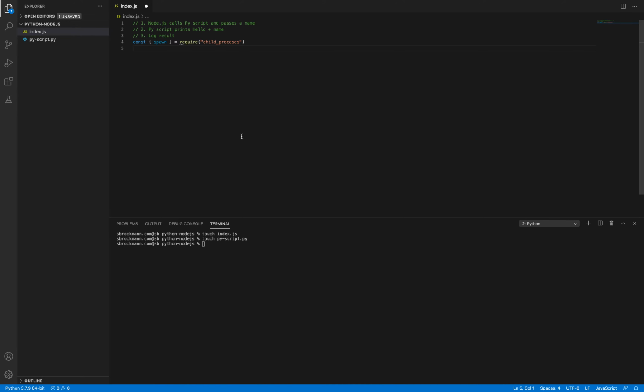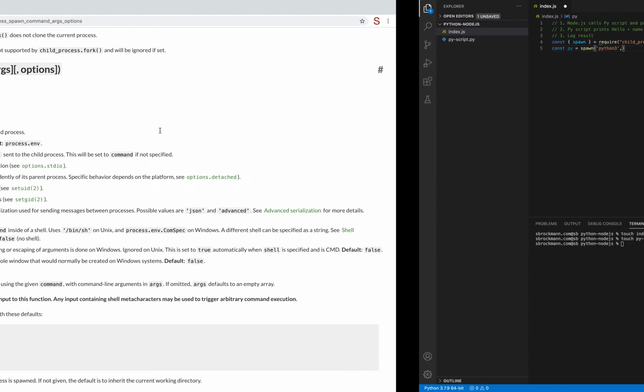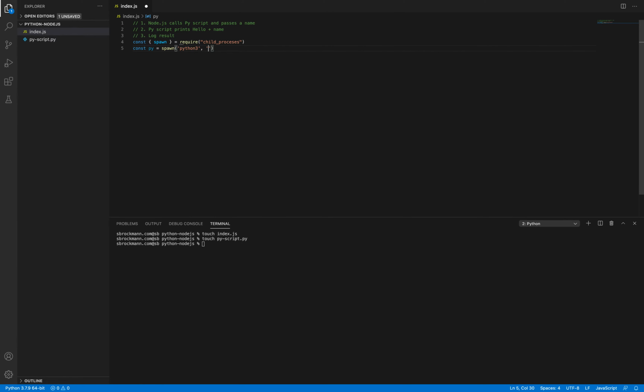So const, we call it py, for example, and then we say spawn, and as the first argument we need to provide the command, and for me it's python3. As a second parameter, we can provide any kind of argument. Here we decided to go for the name. So my name is Søren.